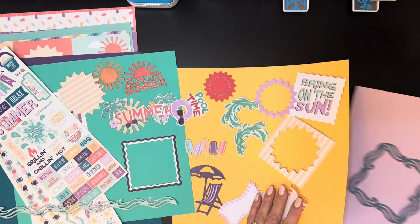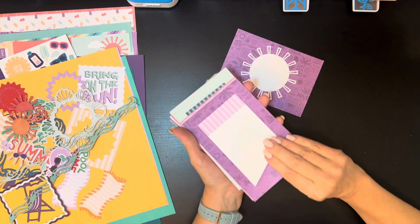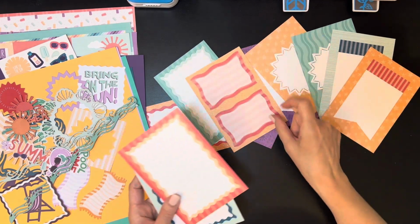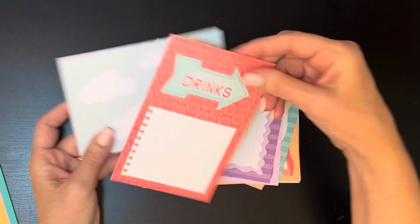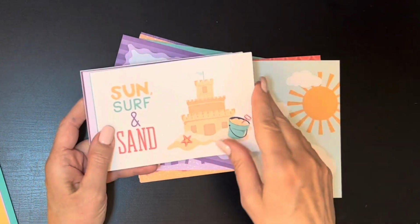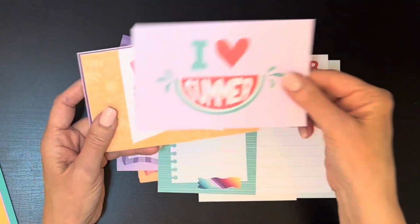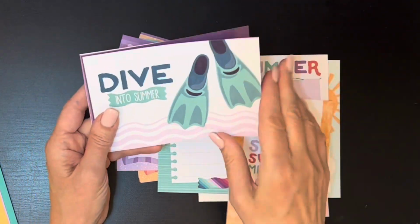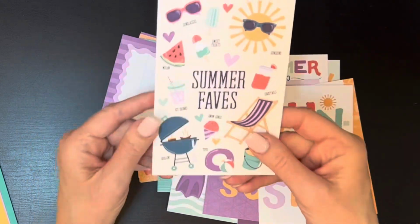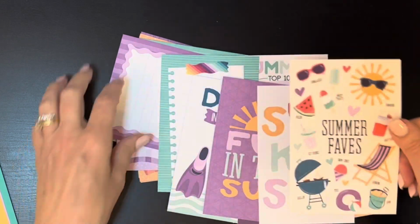Let me see here. A mat pack, double-sided. You can do a large journaling box or cut these in half and do two small journaling boxes. Let's see, vertical or horizontal. I might use this in my planner. Summer faves. It's kind of like a summer bucket list almost. Very fun.